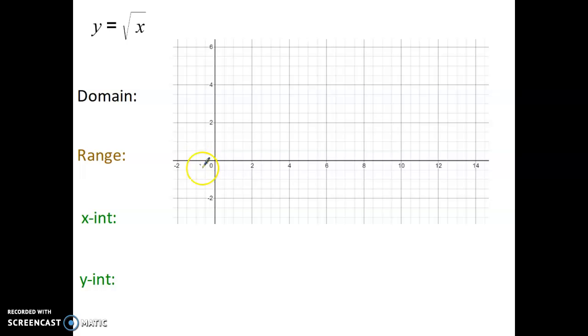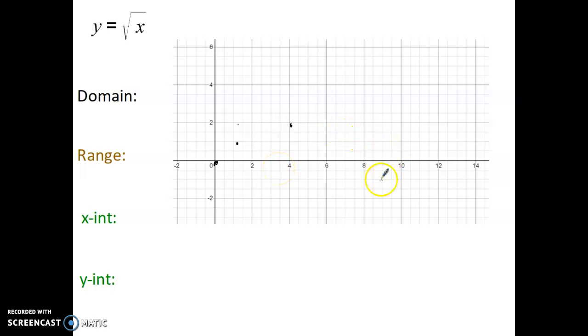I'm going to start right here with 0. When I substitute in 0 for x, square root of 0 is 0. Then I'm going to choose 1. 1 is a perfect square number. Square root of 1 is 1, so I'm going to put a dot there. My next perfect square number is 4. I'm not saying these numbers don't have square roots, it's just that perfect square numbers are easier to graph. Square root of 4 is 2.